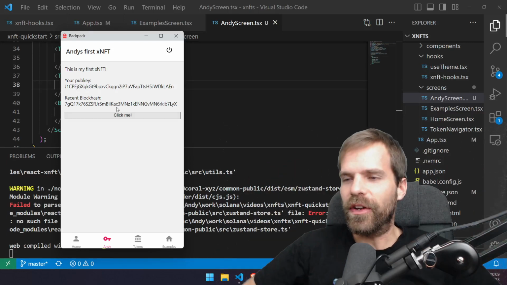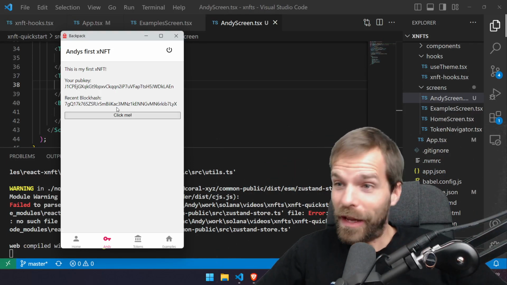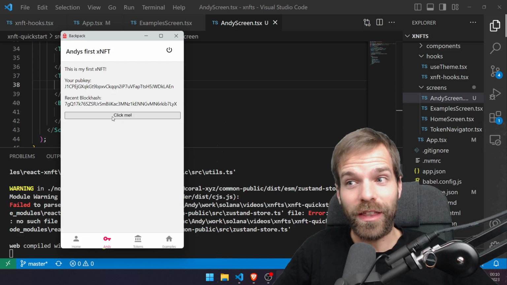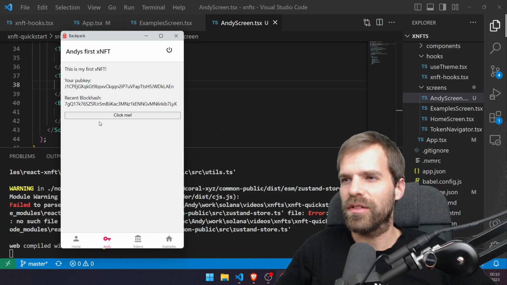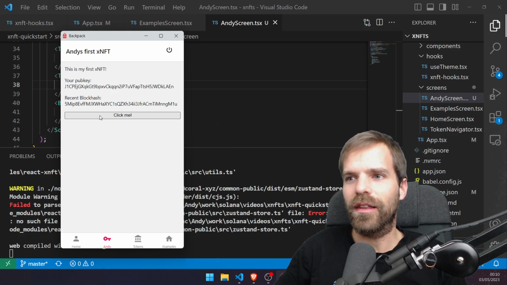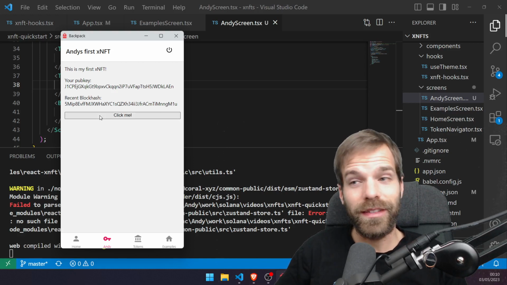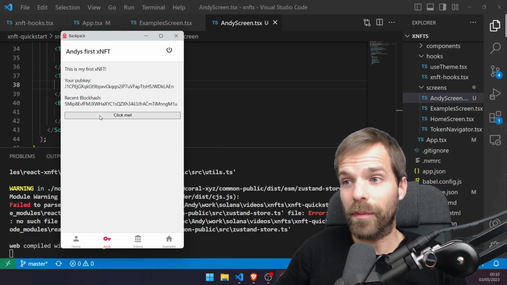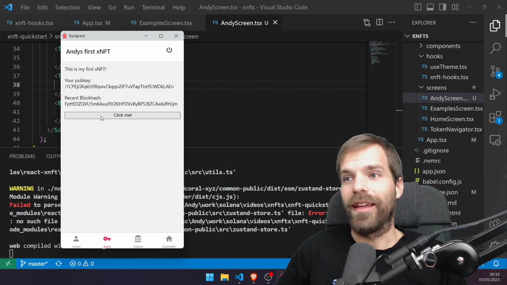Got it! Okay. We have a pub key. We have a connection that can give us a recent block hash. Check this out. Check this out. Okay, that doesn't work more than once. Okay, now it just keeps being that one, and then at some point it's another one. Cool. I thought it would update that much quicker. Okay, that seems to work.